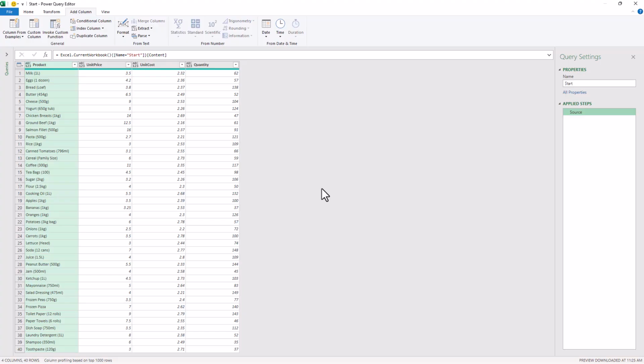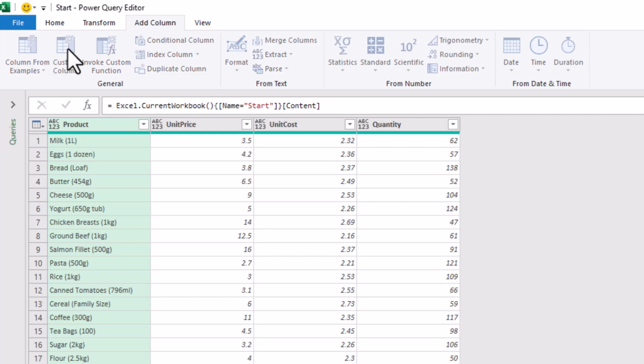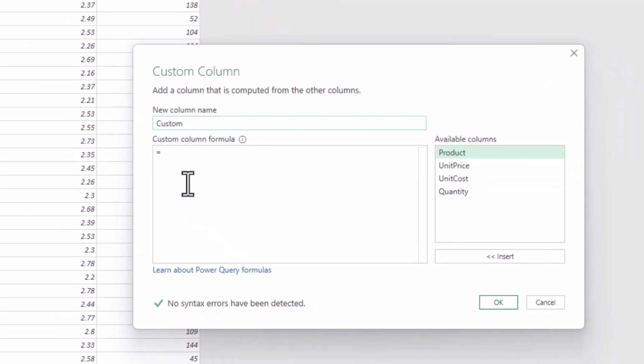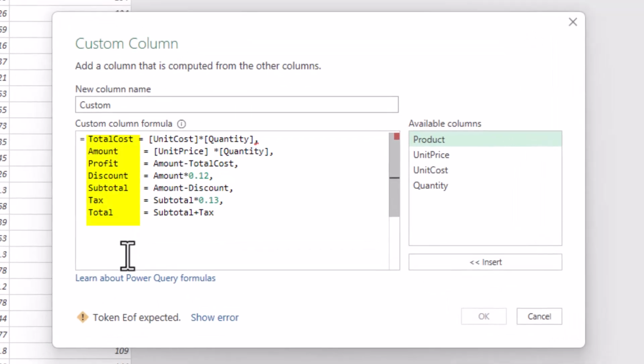And now I want to recreate all these columns in just one step. I go to the Add Column tab, I click on Custom Column, and I wrote all the calculations in a Word document. I'm going to copy and paste in the Custom Column dialog box. So to the left side, this is the name of the new column I want to create. And to the right side, I have the calculation using the different fields. All these calculations will be created in one single step, all at once. But they will be returning a column of records.